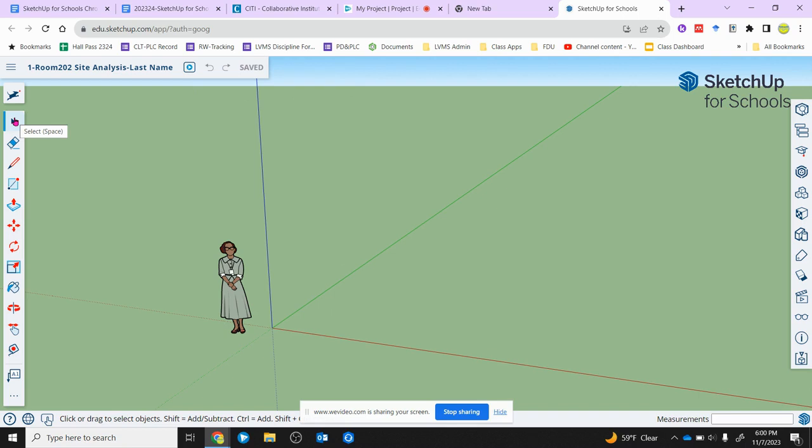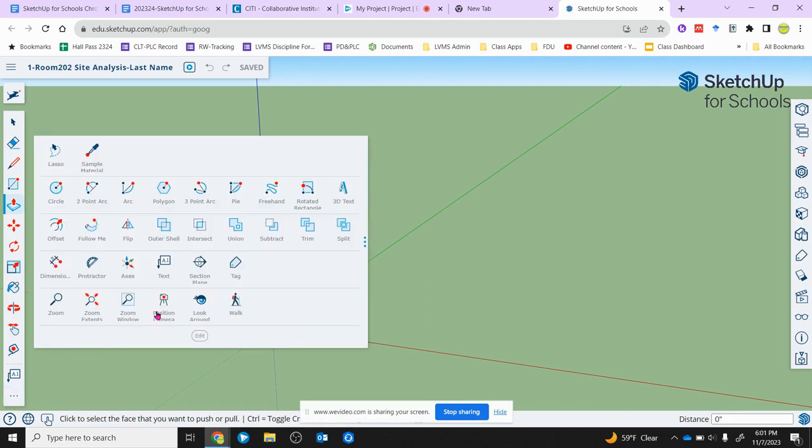You'll notice a lot of your drawing tools, or most of your tools, period, are located over here on the left toolbar. As you hover over them, it tells you what the tools do. You simply click on them to use them, and I will show you how to use some of them in this video. I also want you to take note that at the bottom, there are 3 little dots for more tools. If you click that, you get a whole bunch of other tools that are within this window, which are going to be important for us to use.